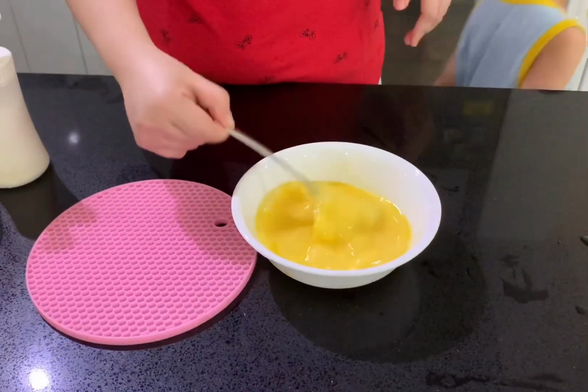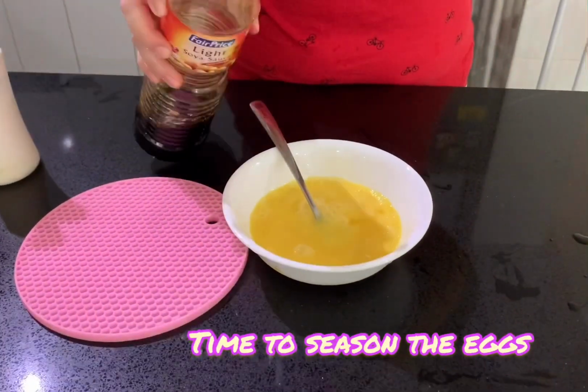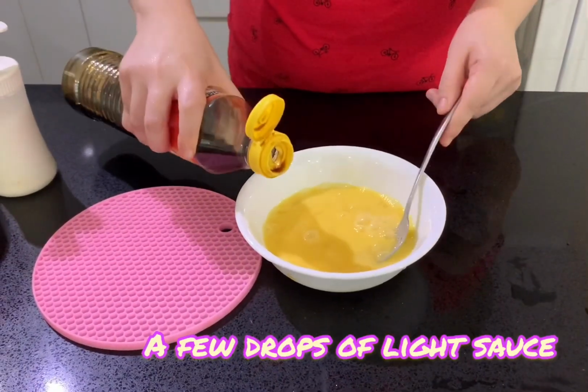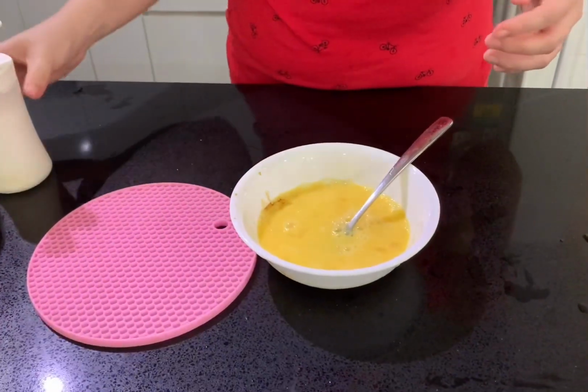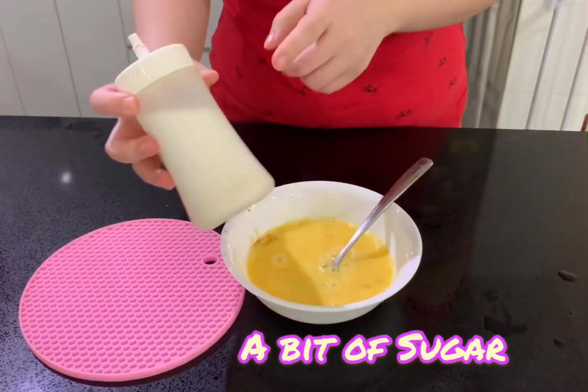I do, okay. So now, after we are done, okay, we'll add a little bit of light sauce. Just a tinge of light sauce. Okay? And then, also, to balance out the salty flavors of the egg, we'll add a bit of sugar.